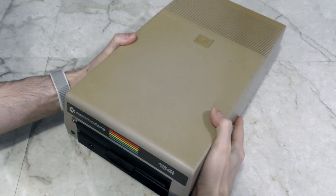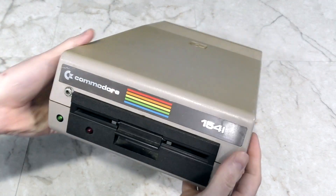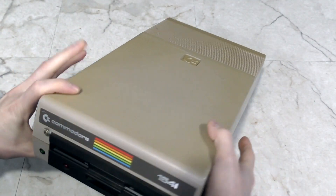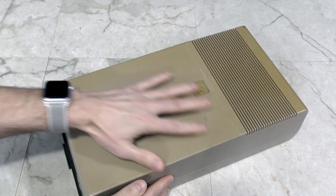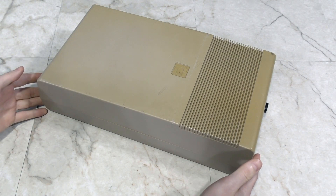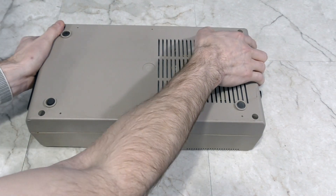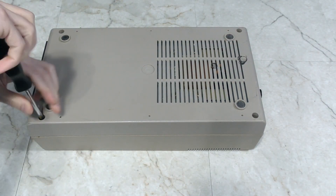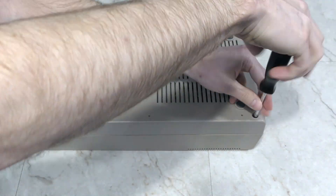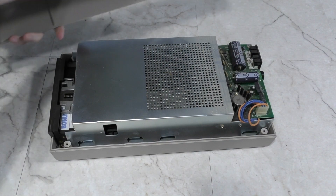This is the next piece of the puzzle - a regular 1541 disk drive I got from the Obsolete Geek. It's got some cosmetic issues, like this ugly mod, and the top is all yellowed - really you could say browned - and it's roughed up all over the place. But the drive itself actually works, so I'm going to use this as a donor drive. All Commodore drives of this form factor come apart exactly the same way - just 4 main screws at each corner. Then you can flip it over and the top will come off.